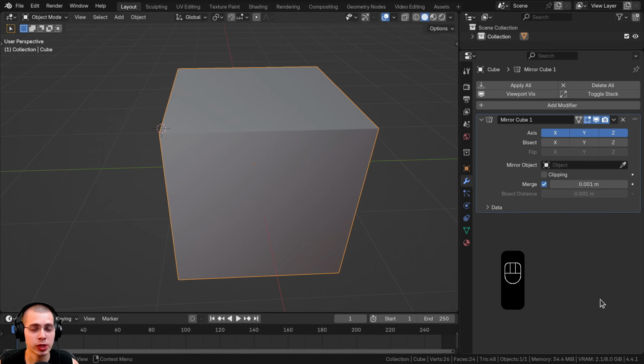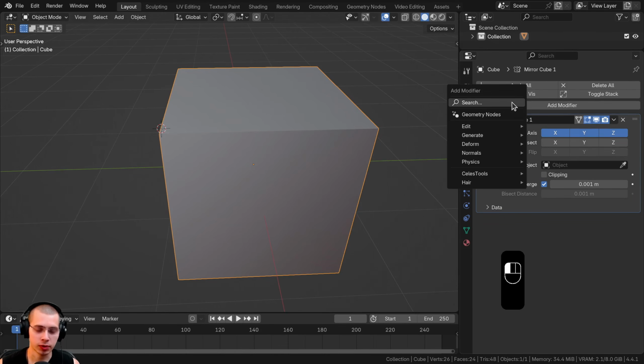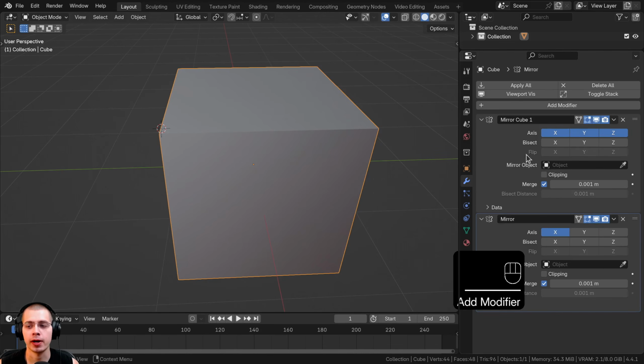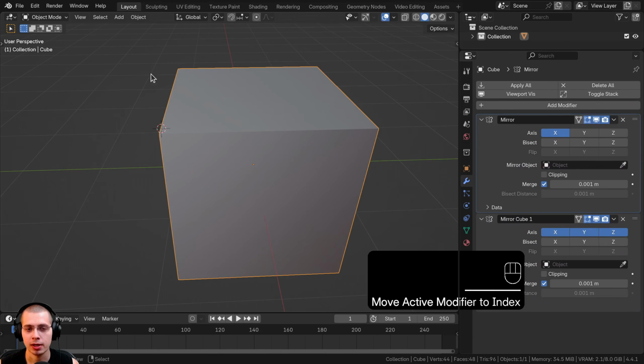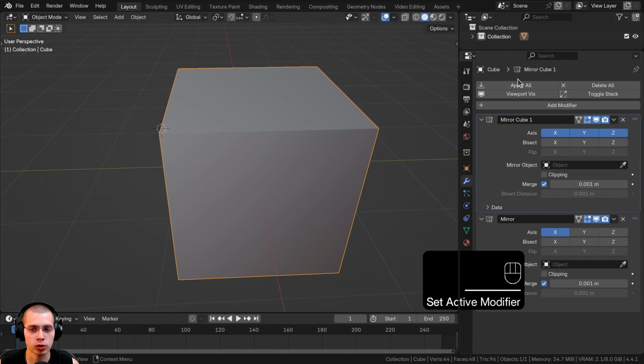Now also you can reorganize the modifier stack. For example, if I add another mirror modifier, let's say that this mirror modifier was doing something different, I could click right here on these little dots, the little corner there, and drag up and then drop it here. This way you would use the first mirror modifier first and then the second mirror modifier next. Basically it works in order from top to bottom. It does the effect of the first modifier, and then the next one, and then the next one.